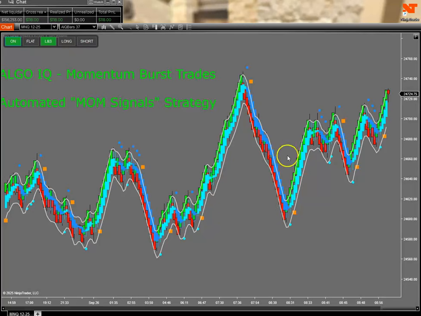So that's my mentality. Anytime I'm in chop and I can get a little positive, you can always take a pause. Maybe wait till you see a move of 60, 70 points or more, then turn the automation back on. So the beauty is I'm getting chopped to death in here and I'm positive on the day. How many systems can do that?